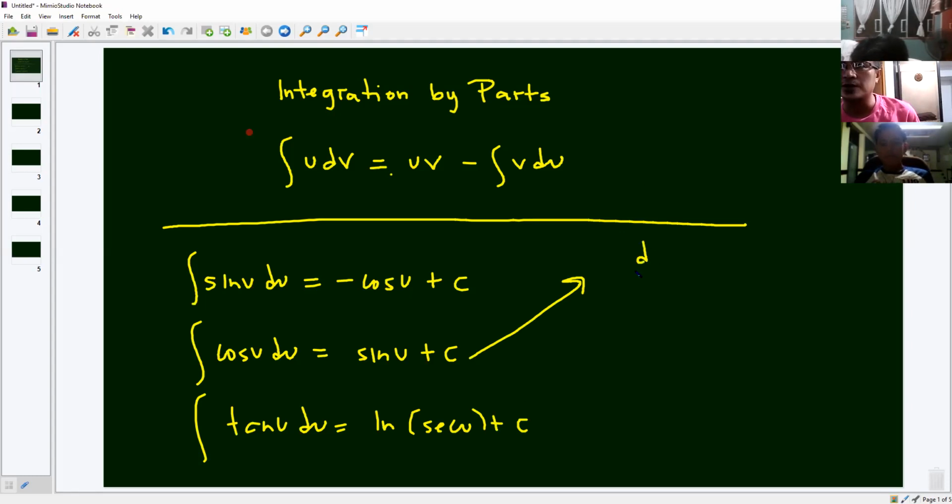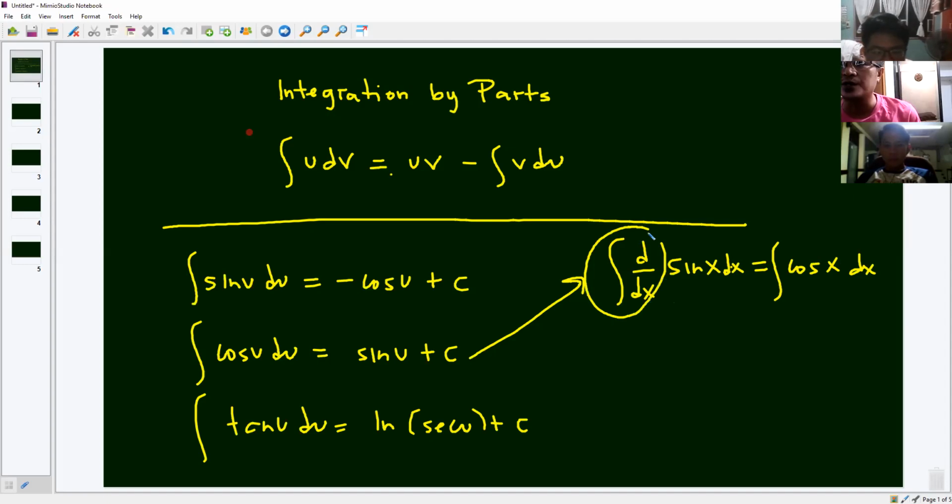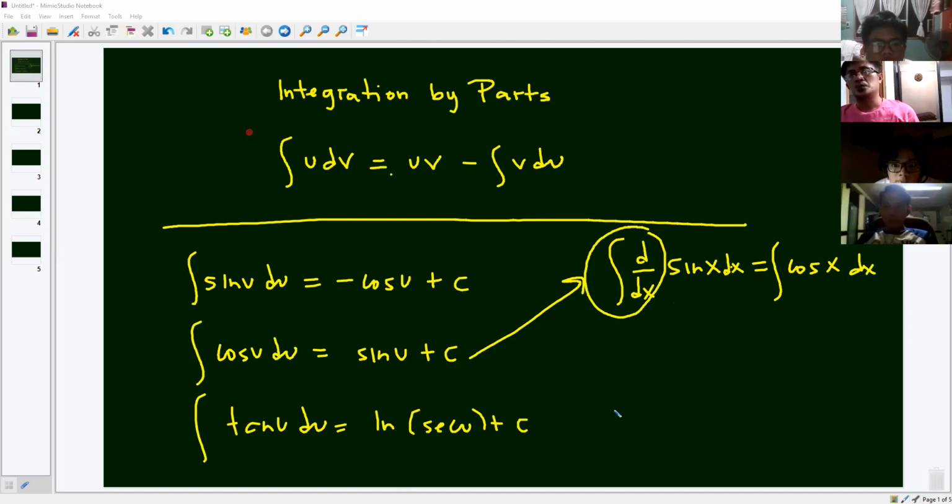So you know na ang derivative, so kunyari gawin ko lang x muna, I'll generalize it into u. Ang derivative ng sine x is cosine. Right? So now, see that? Yung derivative ng sine, cosine. So what will happen if you get the integral of both sides? Siyempre pag ganun, may dx dyan, may dx dyan, may dx din to, para tama yung form. Now, what will happen to the integral of the derivative? Magka-cancel out? Hindi lang basta magka-cancel out, basically.